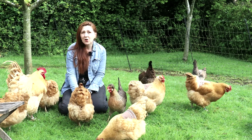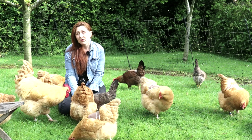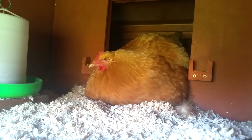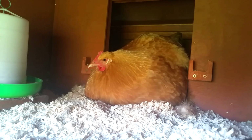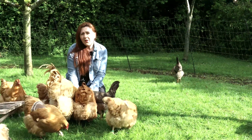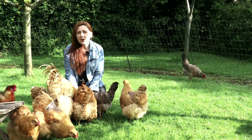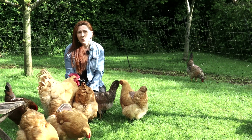What we decided to do was to break the brood for Chocolate instead. So this is what a broody hen actually looks like when she's sitting in the coop, when she's brooding. She's sat there for roughly about 23 hours a day, and she'll be off the nest for about an hour a day to go eat, drink and evacuate her bowels. And during that time, there's a potential that she's going to lose weight. The healthiest thing to do for a broody hen is to try and break that brood so that they rejoin the flock as soon as possible.